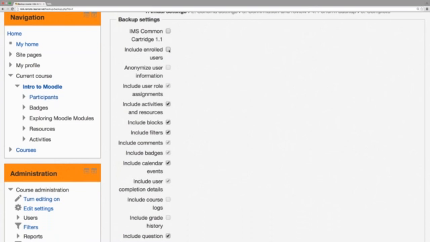If they're backing up the course, in that case they only have access to back up the activities in the course. If you look very quickly when I uncheck that, Moodle also grayed out certain elements as well. If I were only backing up activities in the course, there's certain things on this screen I wouldn't be able to back up, like for example include user completion details. Because I don't have a list of all the users, I can't back up their completion data either. So Moodle's going to intelligently uncheck that.